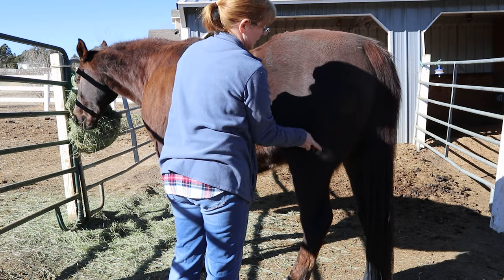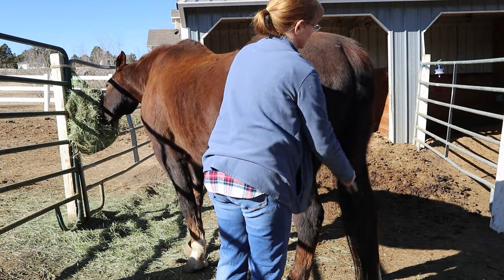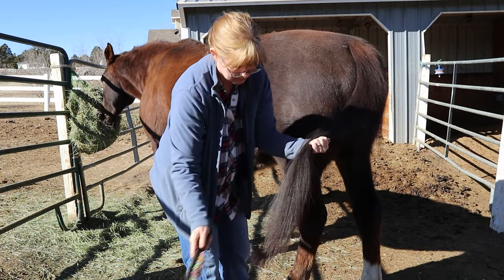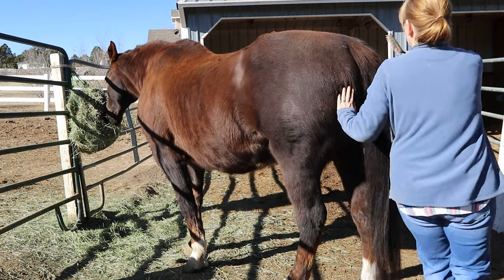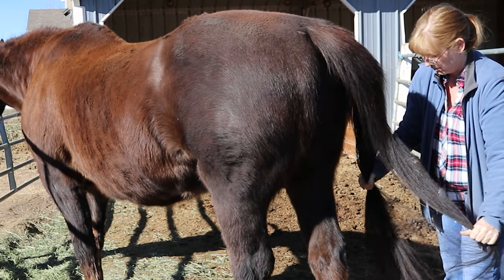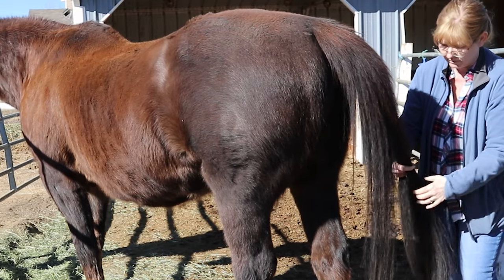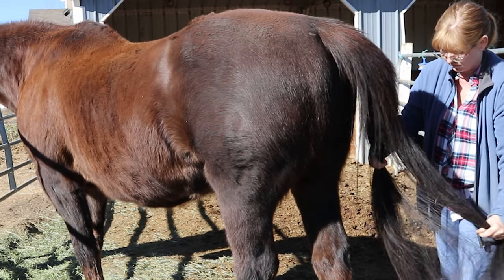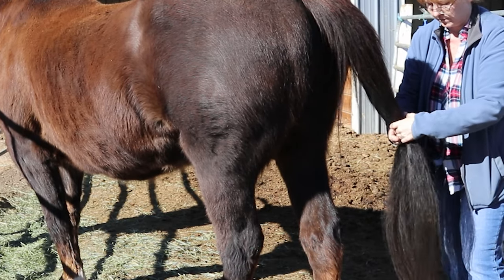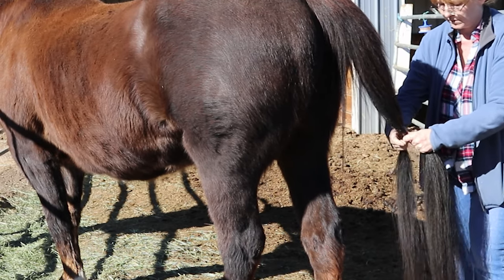Just brush him off a little bit again, but the main thing I'm going to be doing is braiding his tail to keep it out of the way when the farrier is doing his job. And I've done this for I don't even know how long, as long as I've had my horses, because to me it just makes sense. My horses' tails are long and I really don't want them in the way when the farrier is trimming their back feet, so I find the easiest way to prevent the tail hair from getting in his way is to braid it so it's out of the way.